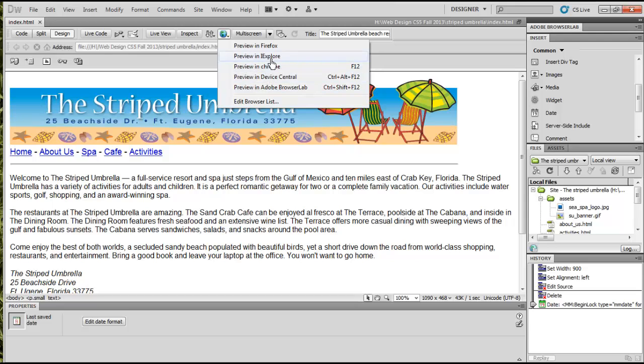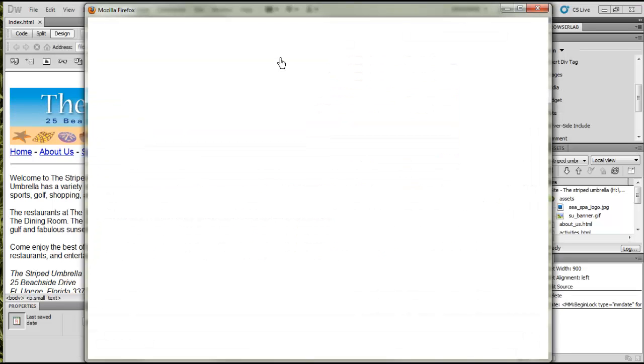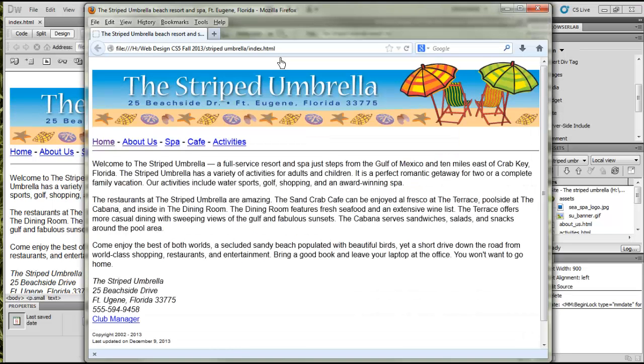I'm going to go ahead and preview it in Firefox because I want to see how it looks in a different browser. And then it will automatically open up that browser and show me what that page looks like. I don't have to wonder, hey, how is this going to look in this browser? I have an option right within the program to see, do I like it, do I not like it?